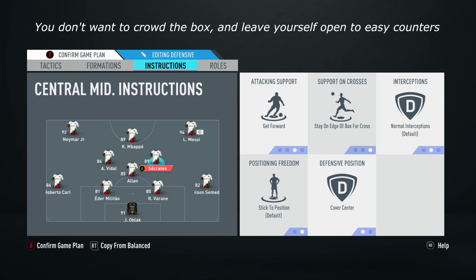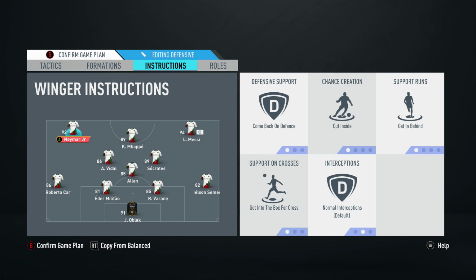So I found that having the other midfielder on balanced attack, both of them we had on stay on edge of the box, because the two wingers, as we'll get to in a minute, we have on get into the box, and I don't want that box to become too crowded. And obviously if we've then got five players in that box, yes, it's going to mean there's more chance of us picking someone out, but if we don't pick someone out, getting counter-attacked is going to become quite easy, because we're not going to have too many players back in that midfield slot. So I think having them on stay on edge of the box is a great way to try and avoid counter-attacks as well.